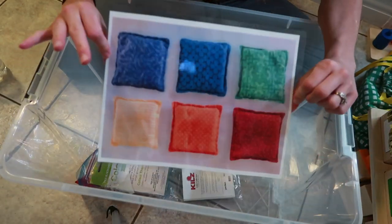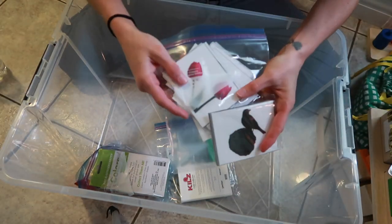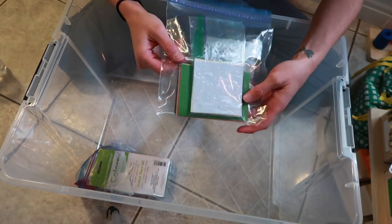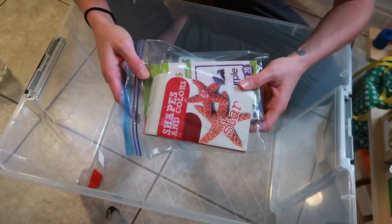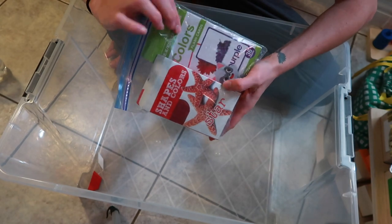This is the mat that I made for beanbag color matching. This is a silhouette matching activity where they have cards with various different objects on them, and then they have to find the matching silhouette for that object. These are all of my paint swatches for Montessori color box 1, 2, and 3. And then we have one more bag that has two different sets of dollar store flashcards in them. One is shapes and colors, the other one is just colors.